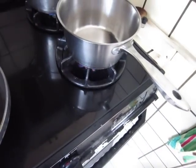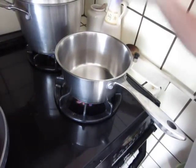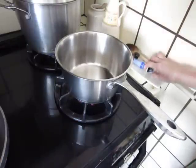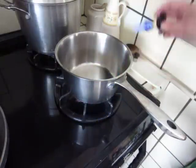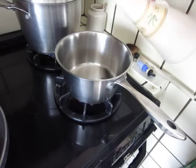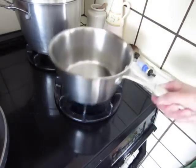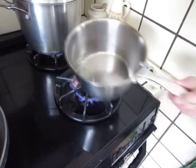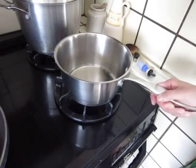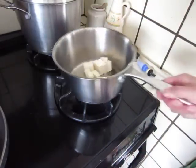turn on the fire and add some cooking oil. And then you put in the tofu. That's about one tablespoon, one huge tablespoon of cooking oil. Then put in the tofu.